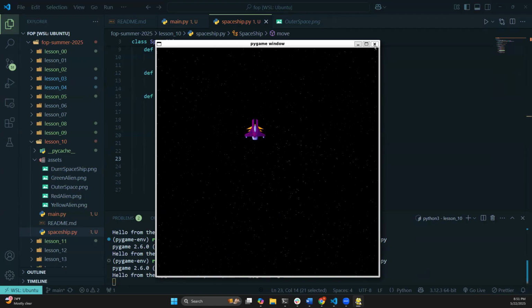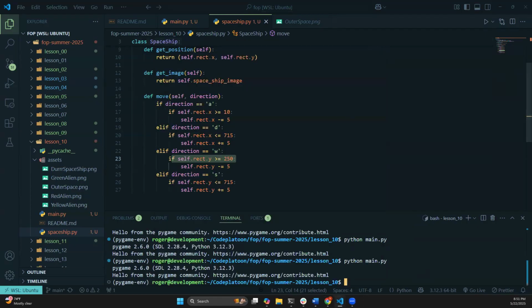Do I have any questions on how the move method works for you guys here? Or anything that we did? Okay. Well, I'm gonna start with the bullet class, but we might have to stop halfway because of time, or should we just stop here? What do you guys think?